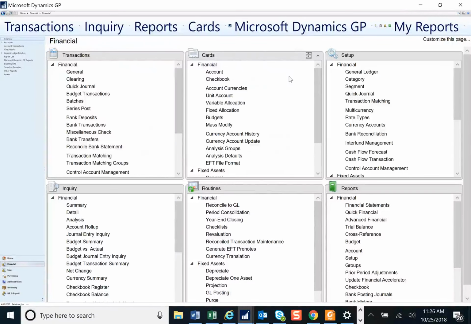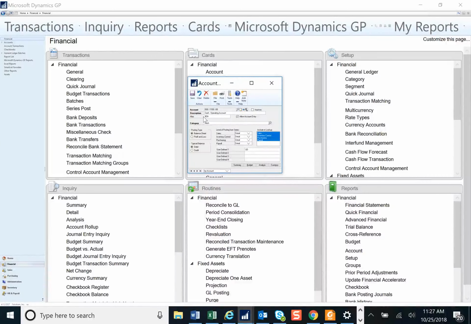Let me bring up this account screen again and just point out something also that you may have seen from when you are creating new accounts. So here we have an existing account. Let me save this. And let's say I did want to create a brand new segment, 431 or 731. Let's try 731. And you see we get a pop-up that says a new segment will be created. Do you want to enter the description?